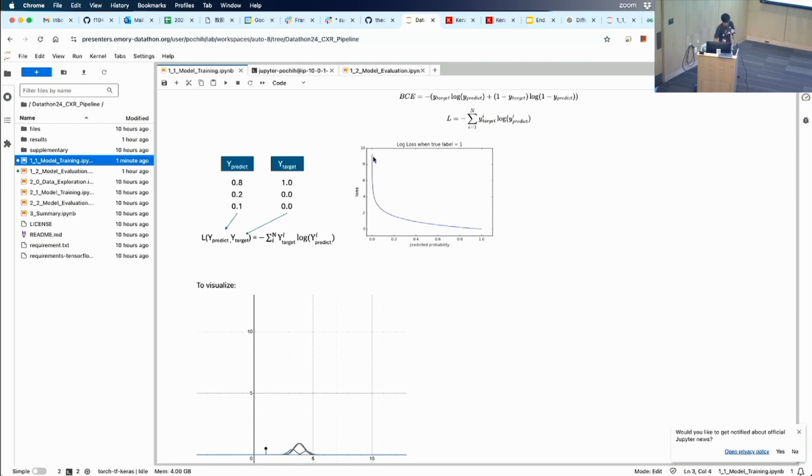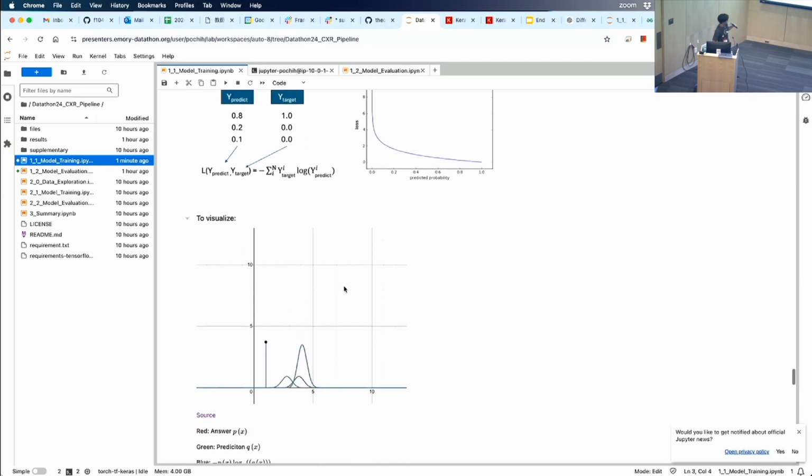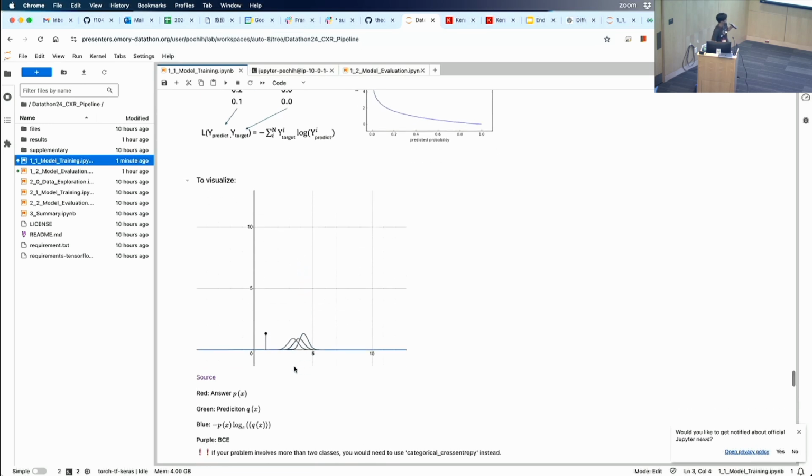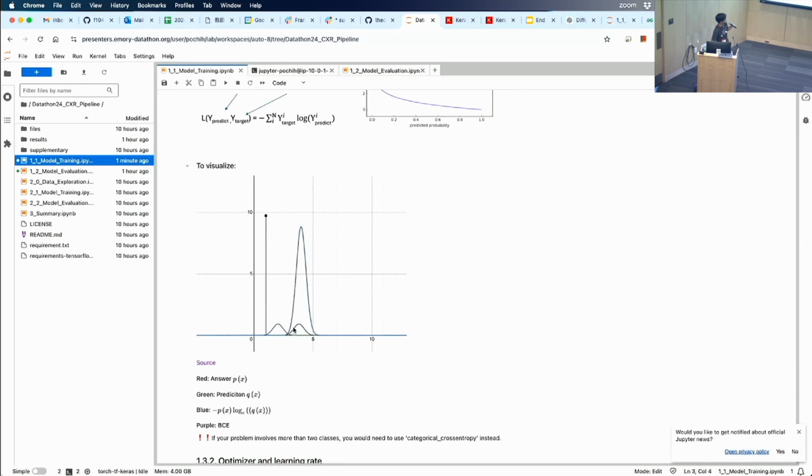Here I also tried to find a figure to visualize the entropy difference between two distributions. This one is your ground truth, your answer, and the green one is your prediction. As you train your model, your prediction will change, so the distribution of the green one will shift.